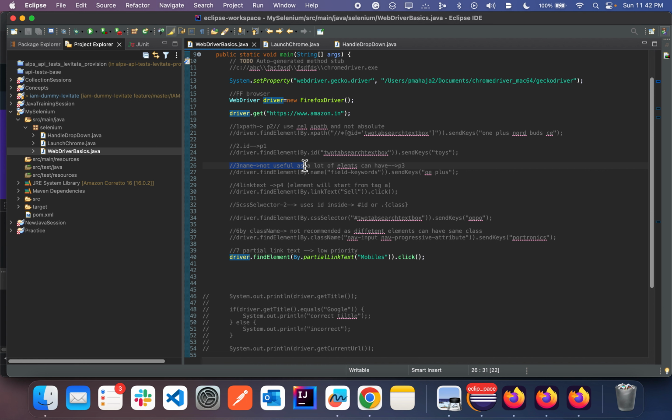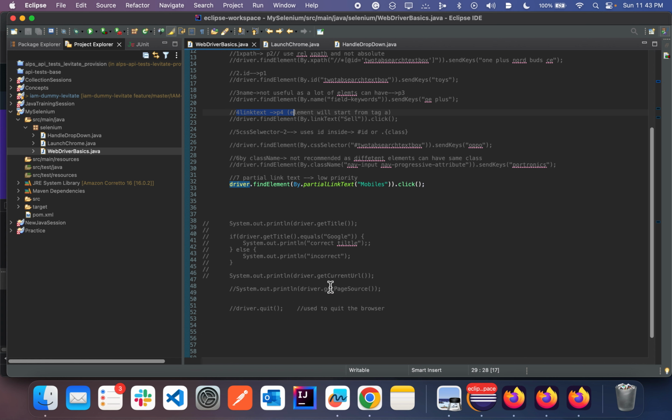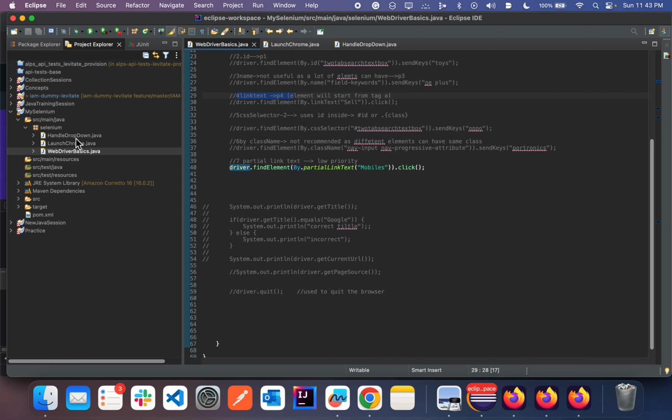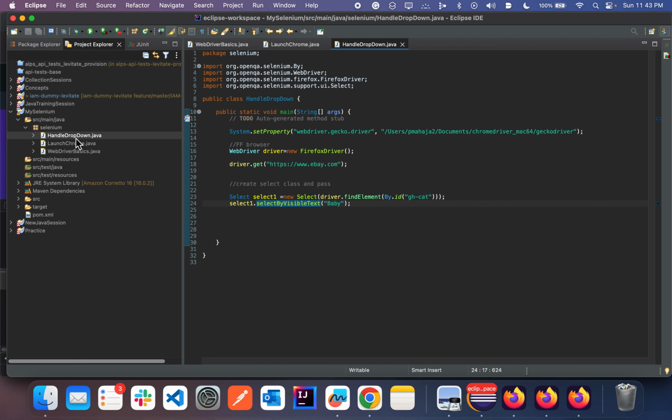Fourth priority can be given to link text, and fifth priority to class name or partial link text. So that's pretty much it. Anything else? Class name can be duplicate for multiple elements, so that's why we are not preferring class name.